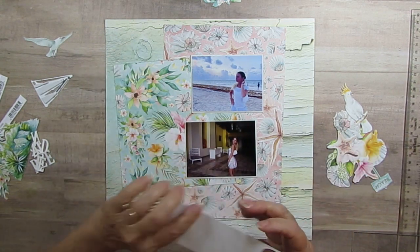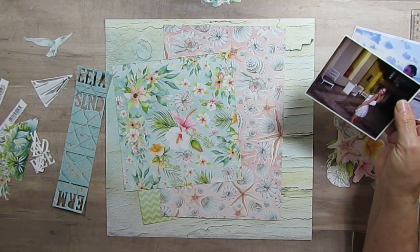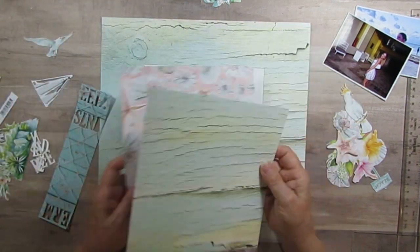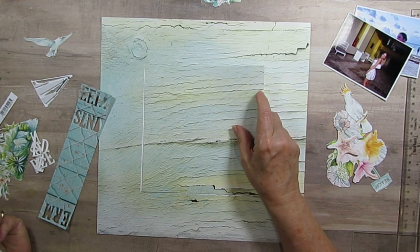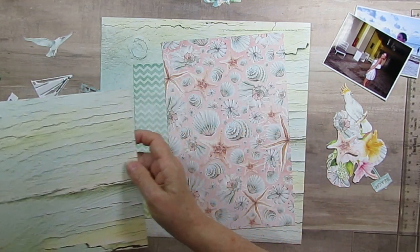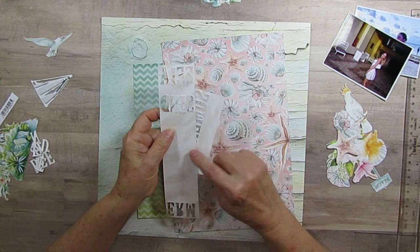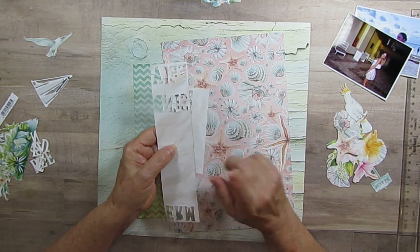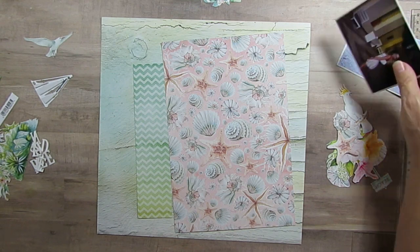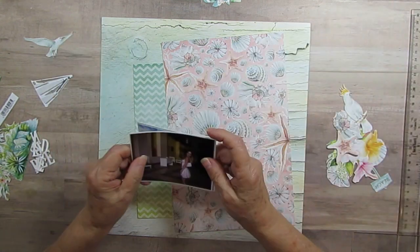So anyway, I am using Paradise by Mintay. And now this is actually, I cut this out of the middle because I was thinking about matting the pictures on it, and then I decided I'm not going to mat the pictures on it. I ended up matting the pictures on this sandy color. This is actually from Coastal Memories, also by Mintay. I decided to mat it in that because I wanted to stay more towards the sandy colors. So sand was perfect.